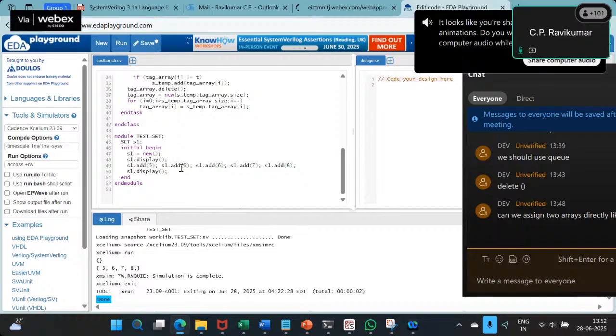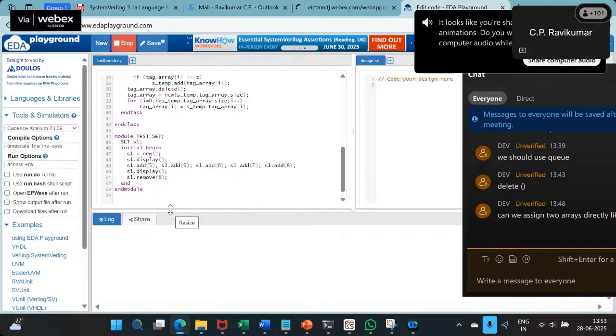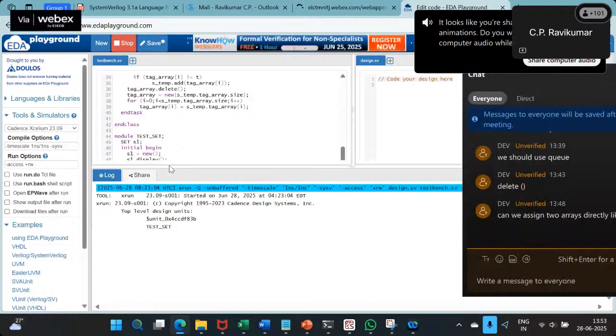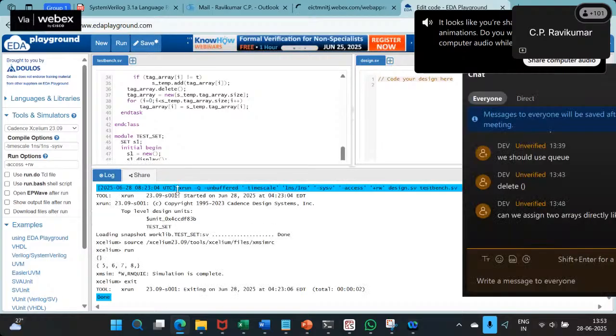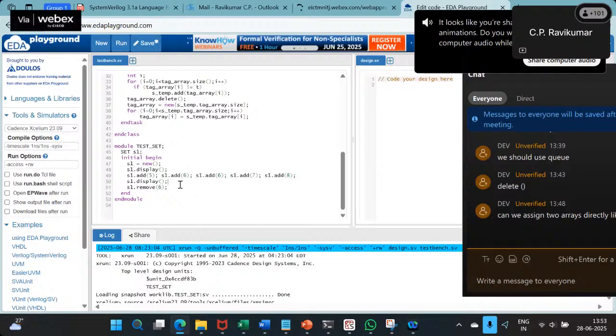So now we can try s1 dot remove. S1 dot display.